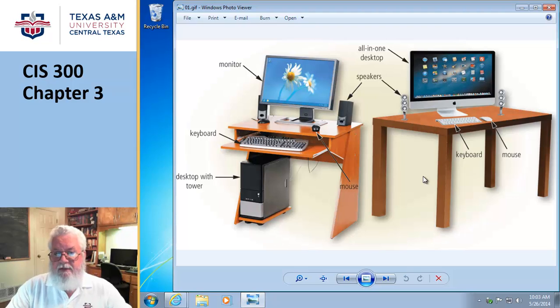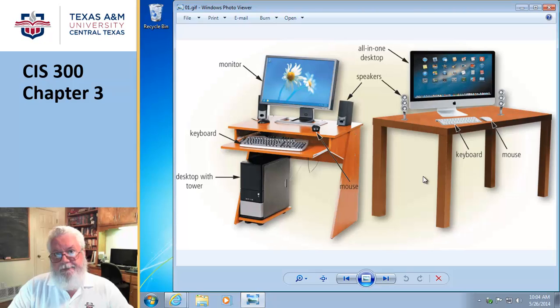Okay, but still, even though it's an all-in-one, we still call it a desktop PC. And of course, the desktop part is the fact that it's primarily stationary. It's not moving around. So their definition on page 106: a desktop computer is a personal computer designed to be in a stationary location where all of its components fit on or under a desk or table. That's not bad.